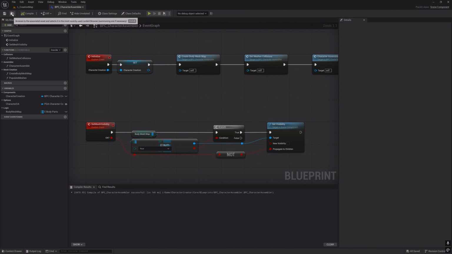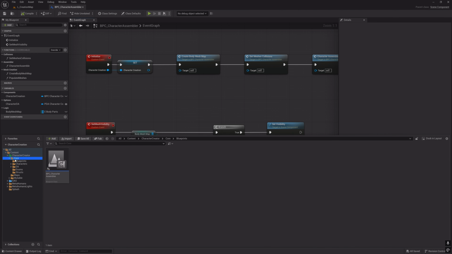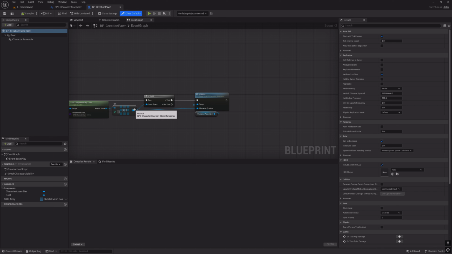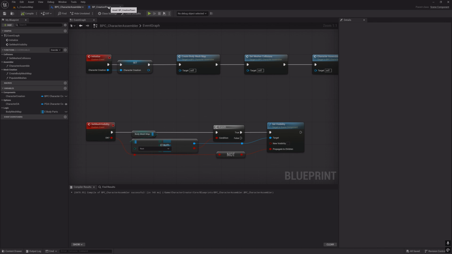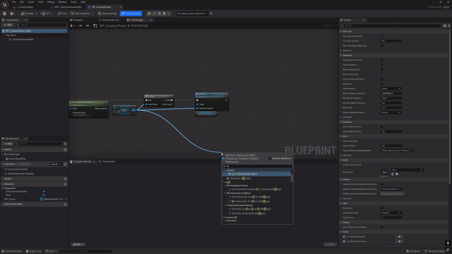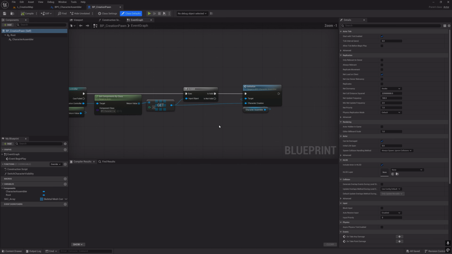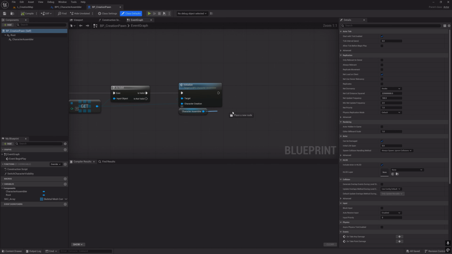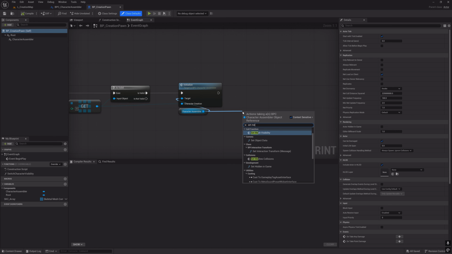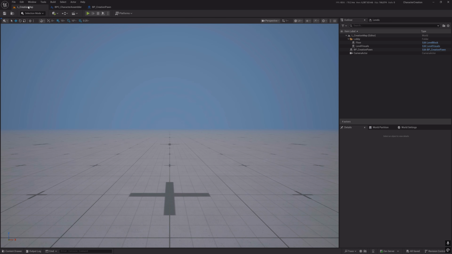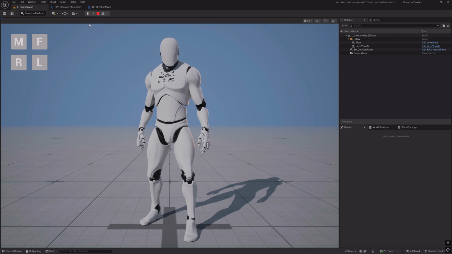We will check that here. After that we will search for the name set mesh visibility, to on, and there you have it.